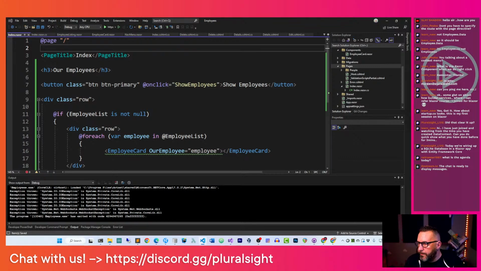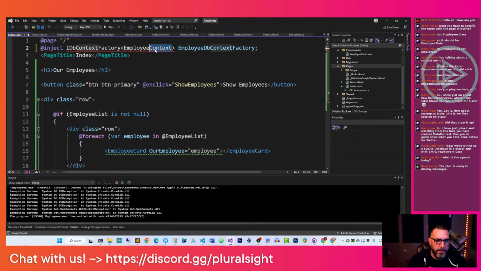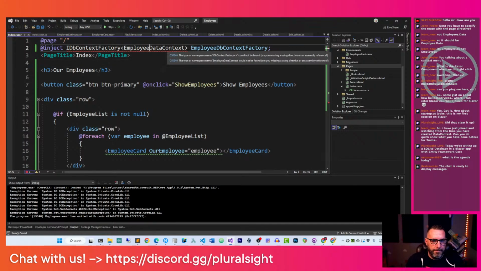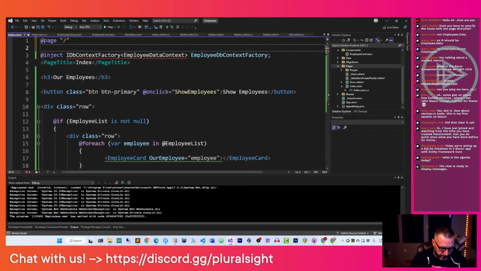Let me check something else here really quick. Blazor, yeah. We need to inject it into our page here. And it's going to be employee data context, right? Or not. Using employees.data.